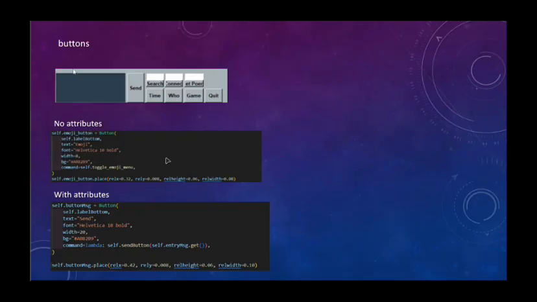For example, you can see under the words no attributes, we can only write command equals and then we write a function name. However, if the function needs to take attributes, we have to write a lambda and colon after the command equal. Besides, if we want to execute the function once the button is set, we can directly fill constants in the parentheses. Vice versa, if we don't want to execute it immediately, we fill in the function. For example, we can fill the enter message get in the column, so it won't be executed immediately.